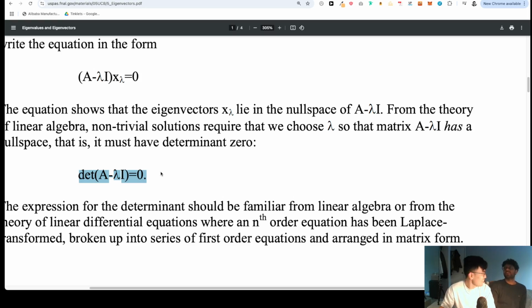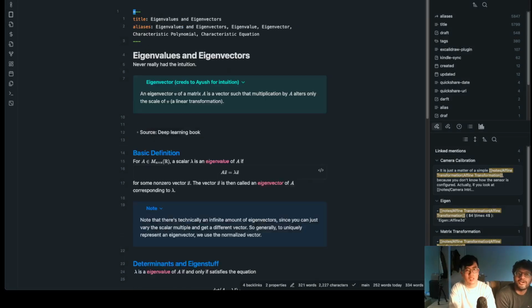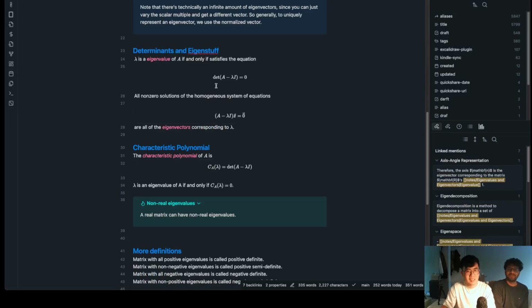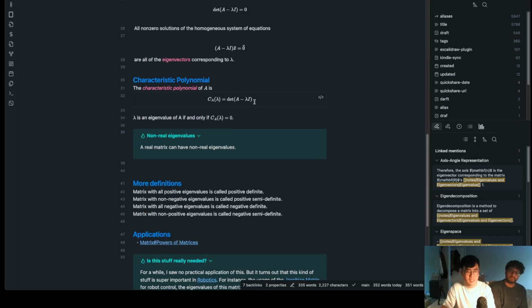The characteristic equation. Yes, good job. I'm so proud of you. Is that what it is though? Yeah, I think it's called this. Isn't it SI? Maybe. Oh, you might be right. Close enough. Characteristic polynomial. It is that: the determinant of A minus S I, where S is the eigenvalue.